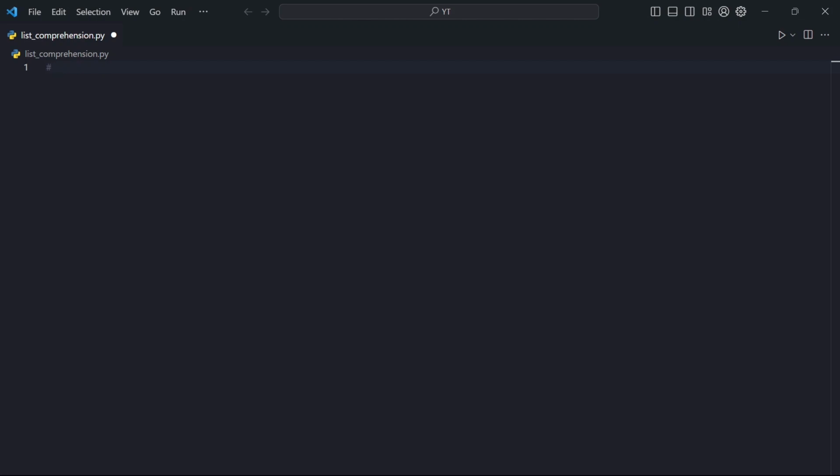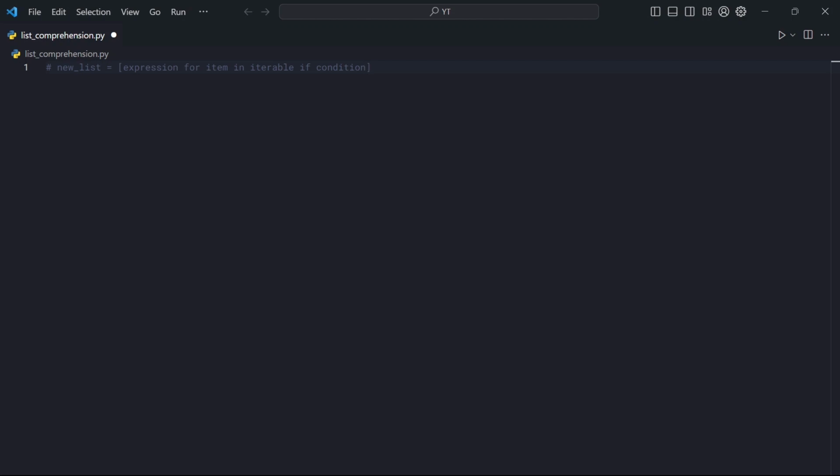So we're going to have a variable to store the list in, then we're going to have square brackets, and inside the square brackets we're going to first have an expression, then we're going to have our for statement, then we're going to have an optional if statement. So how this works is we're going to have a for loop that's going to run as many times as the iterable, and optionally we're going to have an if statement that's going to check a condition, and if this condition is satisfied, it's going to return an expression.